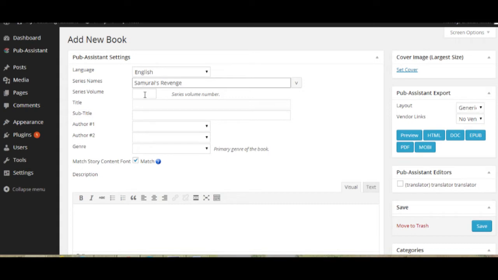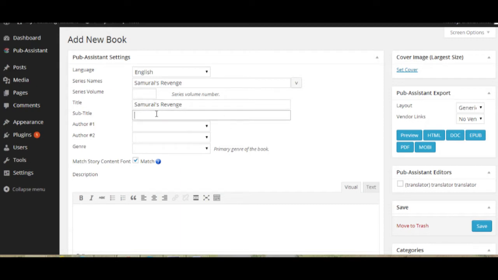So we'll go ahead and click onto the series volume, and you'll notice that the series name falls into the title field by default. We can change that if we need to. So series name, this is book 1, so we'll just leave that blank. We can change this if we'd like to. For example, we can change that to that and move on, but no, we want to keep it as what it was.